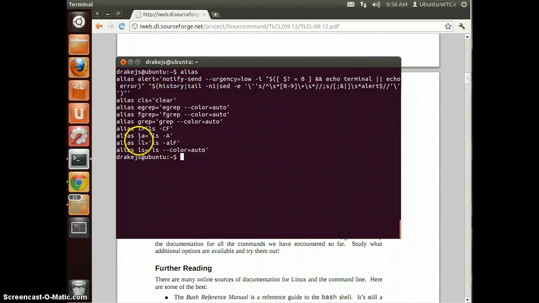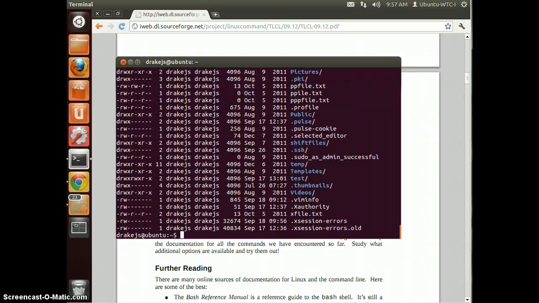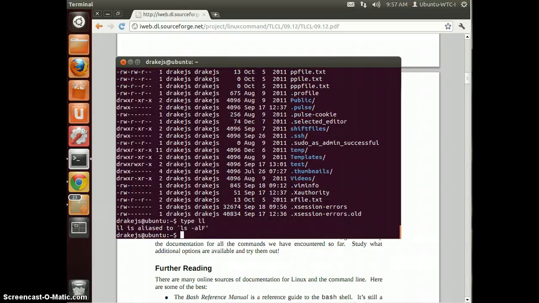Notice again ll. This is a common one seen in most Linux distributions, not necessarily in Unix. So if I type in ll, what is it doing? Well, it's running this command, ls -alF. So what's the a? It's a show all.